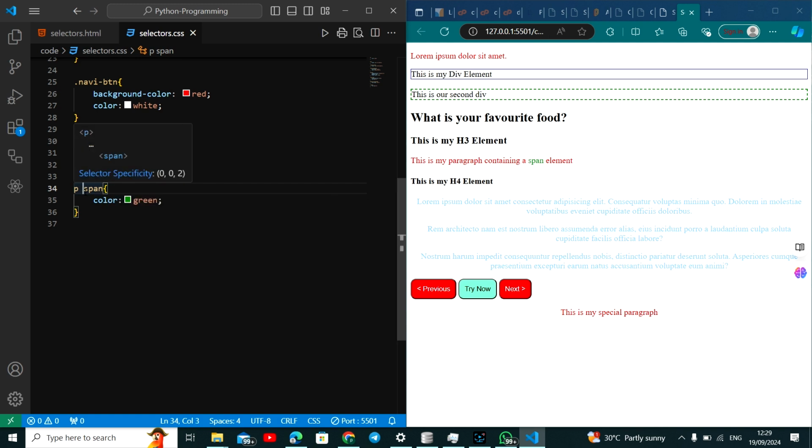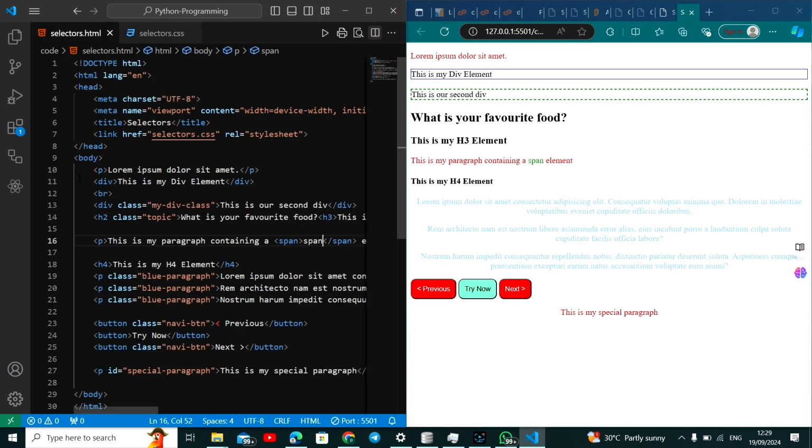So just as I was saying, if you do not bring the comma, what our CSS would interpret your code as is that there is a paragraph on the page, and within that paragraph there is a span element. Color that item within the span element green, and this is what the CSS is targeting.